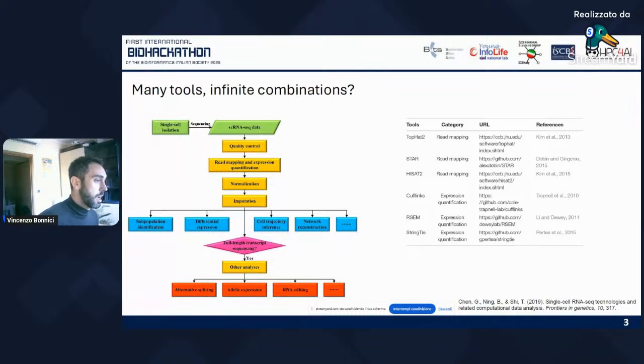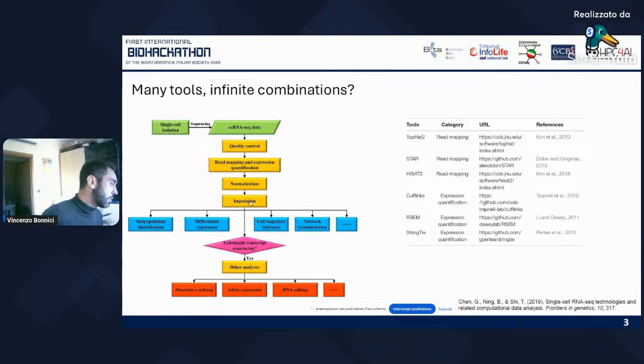After all this, we need to run a step of normalization because, especially in this type of experiment that is not bulk RNA sequencing, we obtain something, and we will see this later, that is very relative to the amount of biological material that is inside the experiment. And we need to normalize the data in order to be at the same scale, so we can use all of them in the same computational experiment.